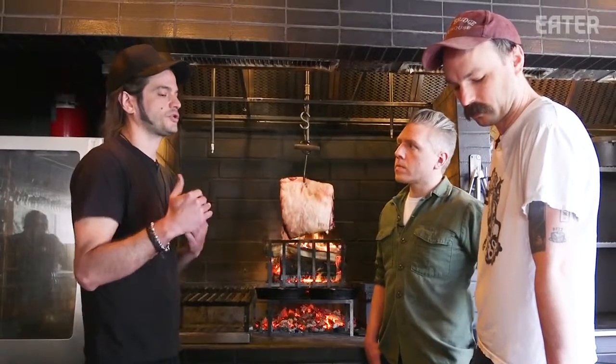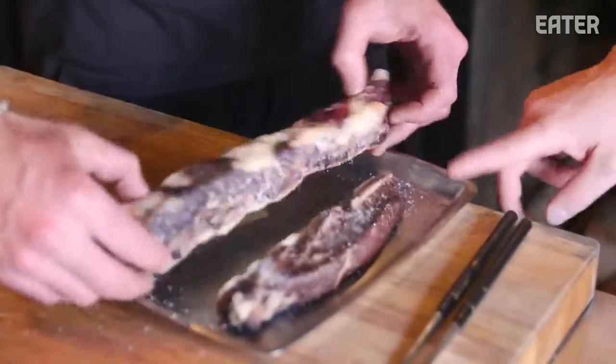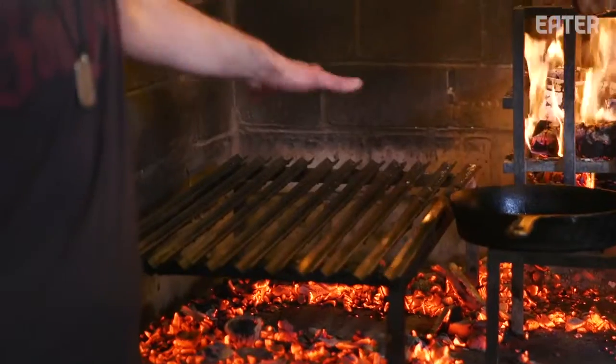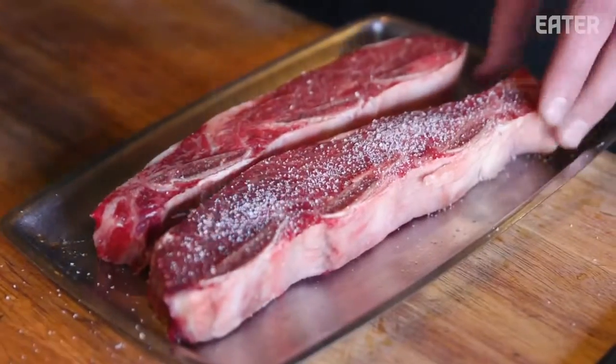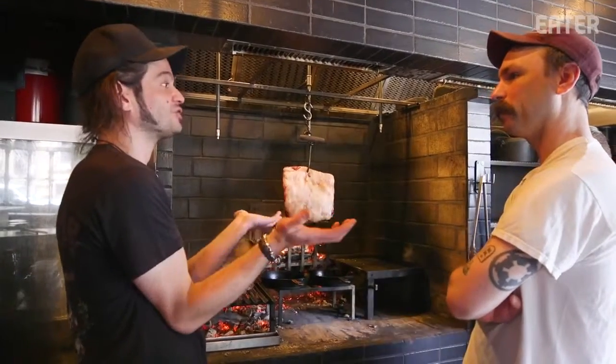We're kind of trying to flip the short ribs as a small dish. I tried it for the first time on Friday. We're going to try it today again — if you guys like it, we're going to put it on the menu. So what have you done to these so far? We do a quick dry-age technique. In the back area, we have coals around but a hole in the middle, so basically you create a convection of heat. It's never going to burn — it's just going to get crispy slowly.